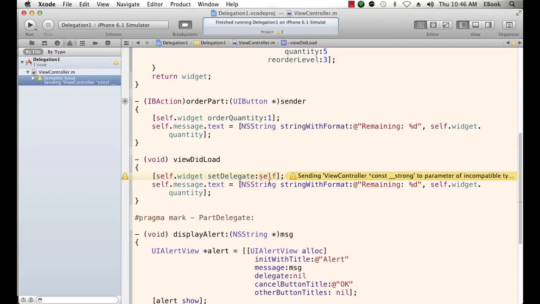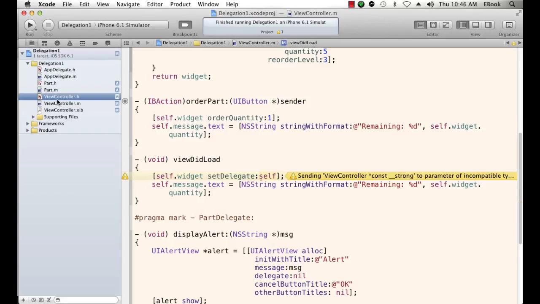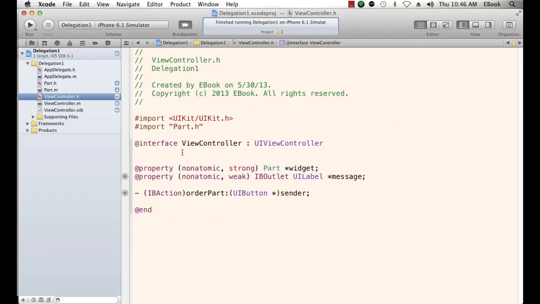What are we doing here? We've got a view controller type going back to a delegate, which is defined as an id type. So this is just telling us we've got a typing problem, but the delegation still remains. To get rid of that, let's go back to our view controller. We need to adopt the protocol, and then that type will resolve itself.